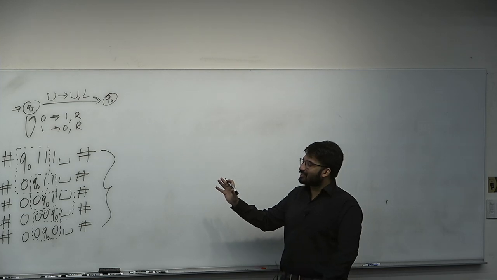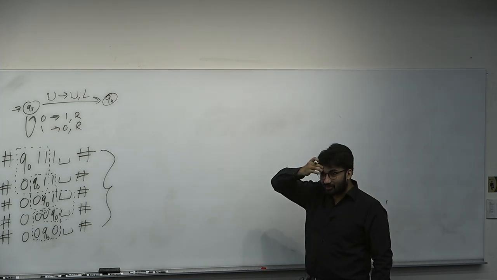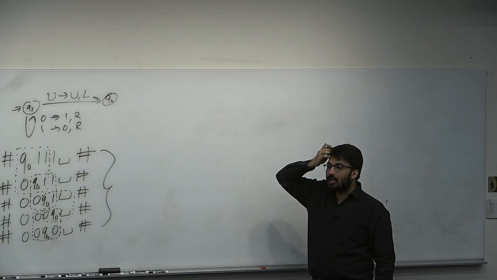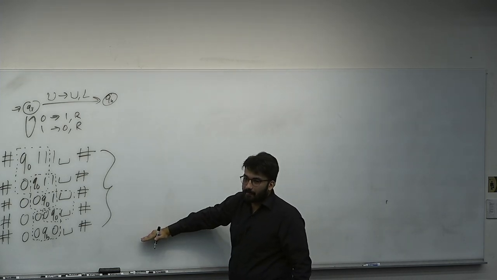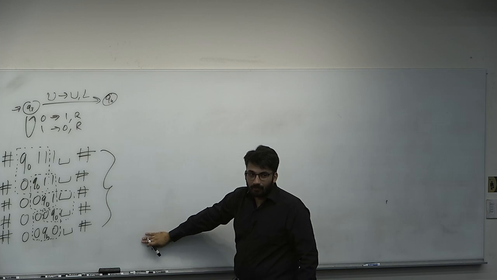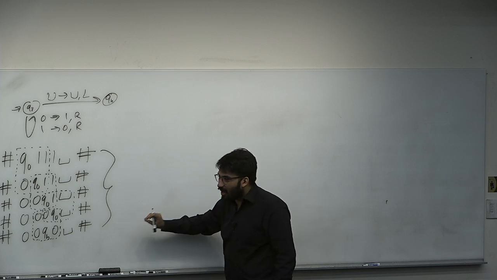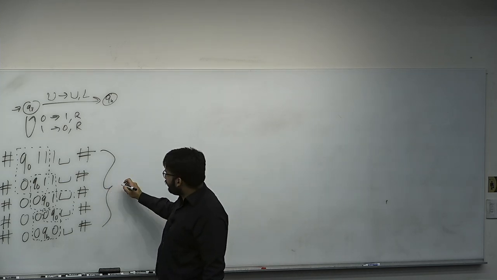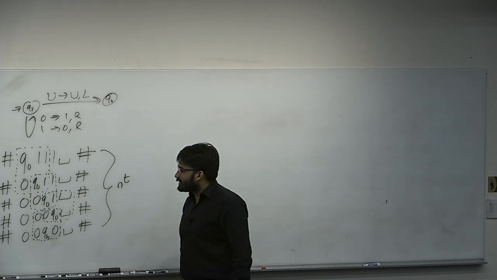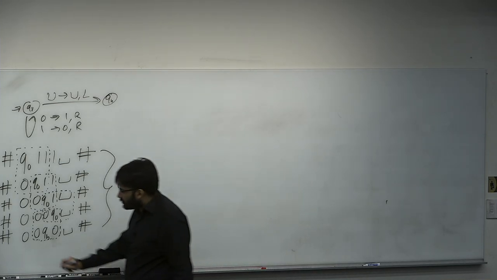Consider a generalized non-deterministic Turing machine. This is a deterministic one. Consider a generalized non-deterministic Turing machine. What should the depth of the table be if you constructed its configurations in this way? The number of steps that it takes. The depth of the table is the time. If this is a time machine, this is going to take, we'll call it n to the t, okay? It has n to the t height. Now, what is the width of this machine?